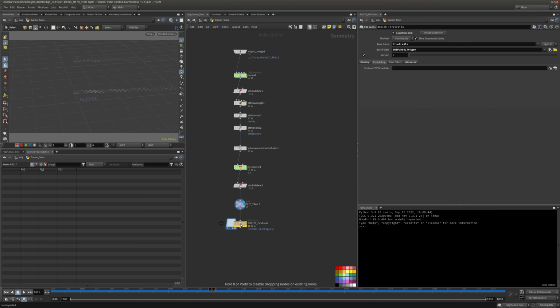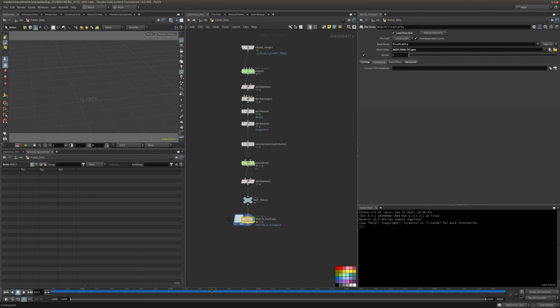So let's come here, fire trails, but not like this. We changed how we cache. So if I open my scene again, okay, let me get one of those pots just to make sure that we are following our naming conventions.